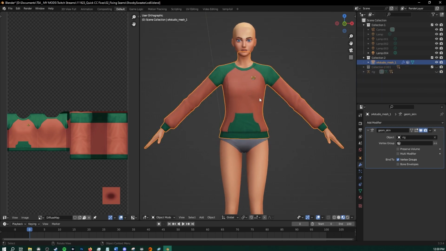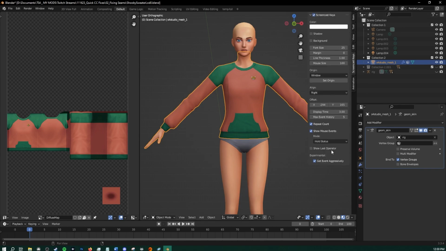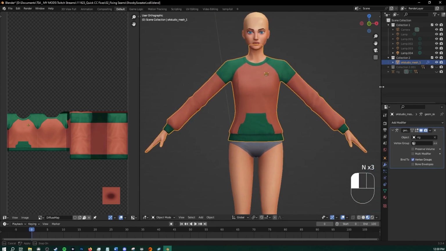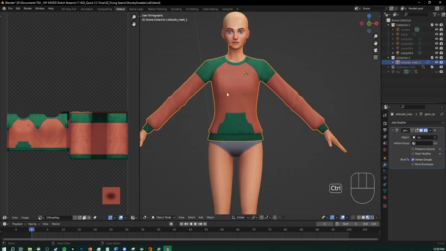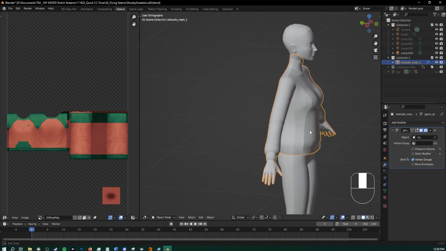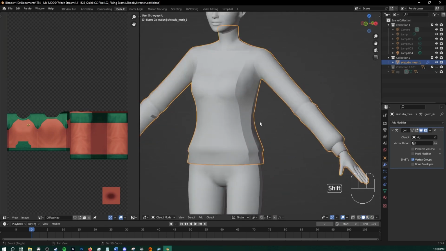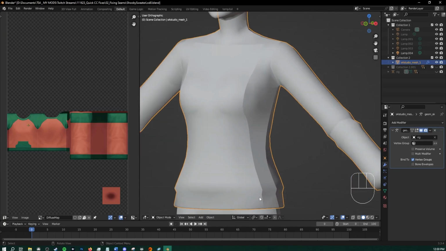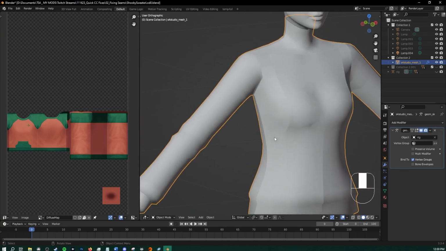Okay, cool. So I'm going to hit Control J. I'm going to turn on my screencast keys. I'm going to hit Control J to join those. So I'll do that again now that we have my keys. I have them all selected. Control J. And then we'll come into our solid view, so it's easier to see those seams again. You'll see we've got a lot of sharp edges, and we'll see these in the game as well.